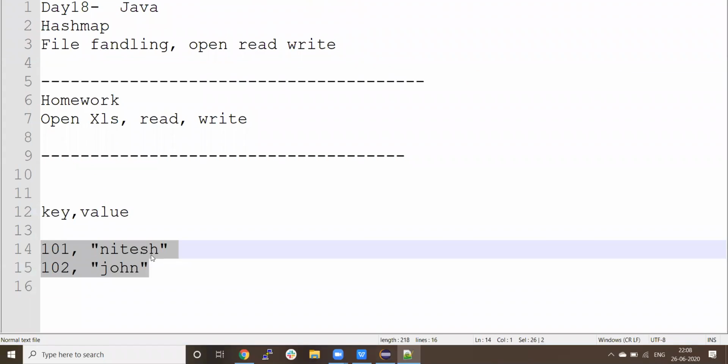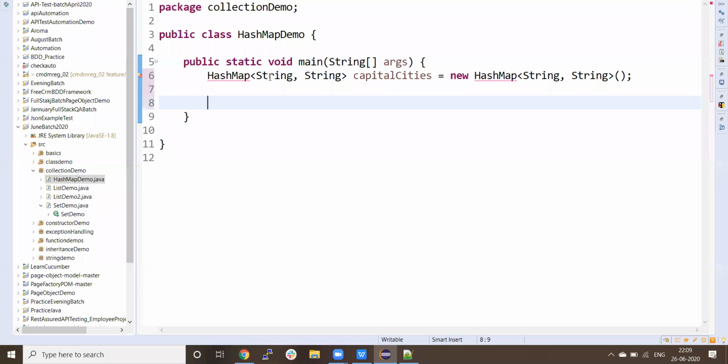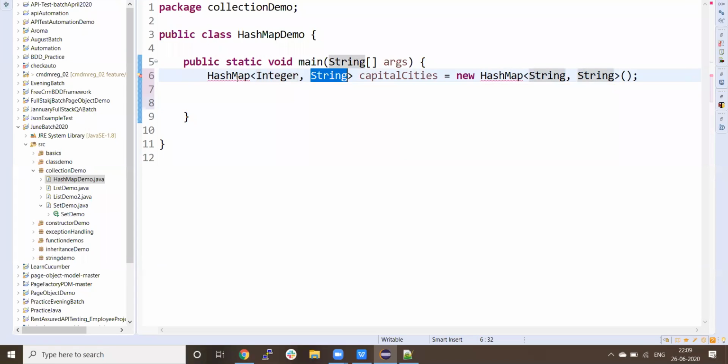So how can we do it? First value is integer and second value is string. So when we say roll number, I'm just guessing that it should be what? Integer value. And here it should be string.